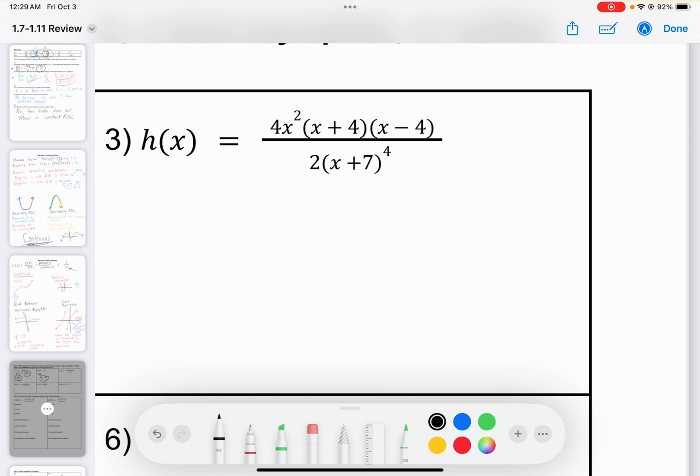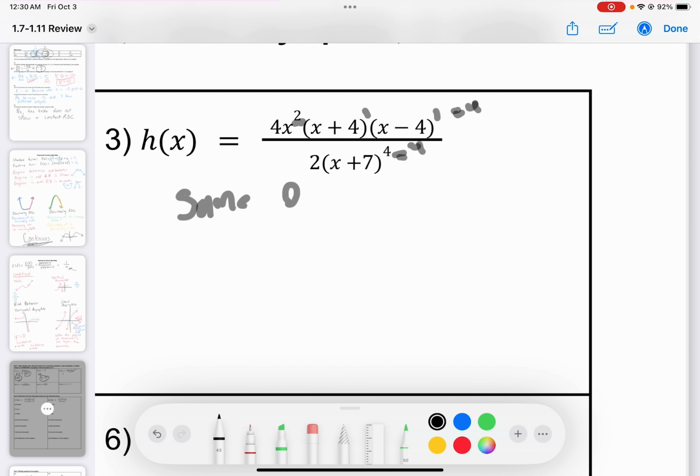All right, we have to be able to determine the degree of these polynomials. Here is to the second, here is to the first, here is to the first. So this is a degree of 4 on top, right? This is a degree of 4. And this is also to the 4th degree. So again, I have the same degree.